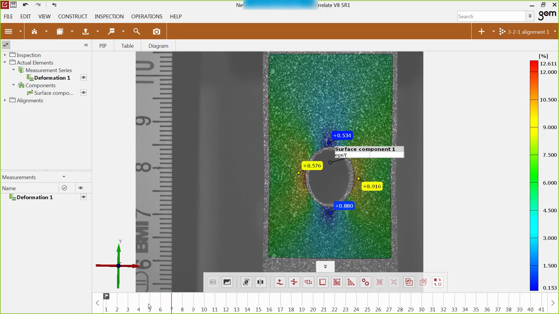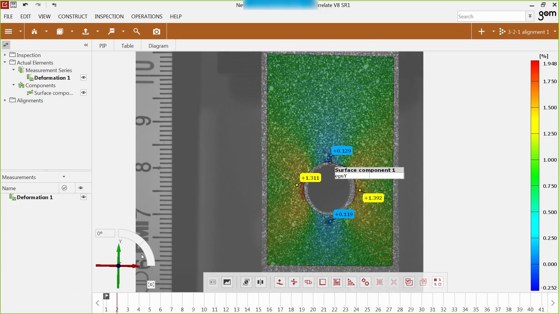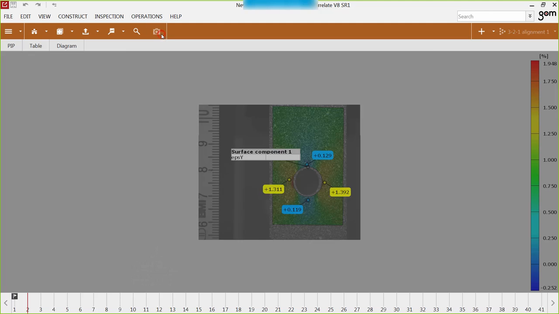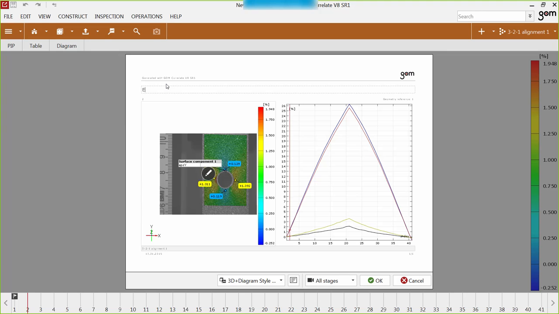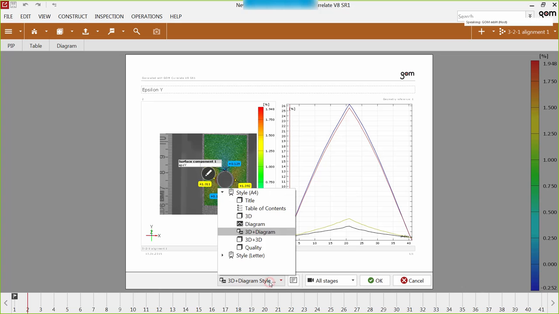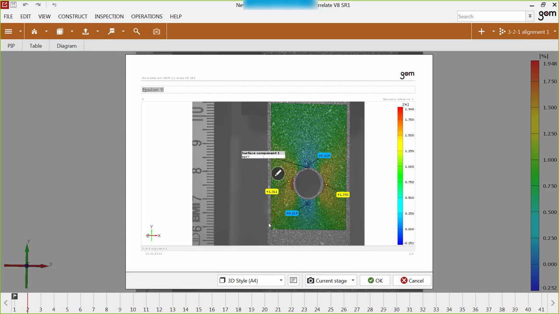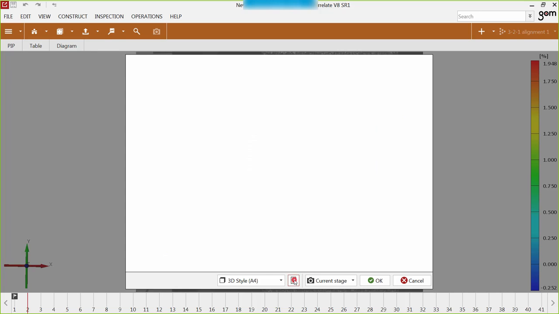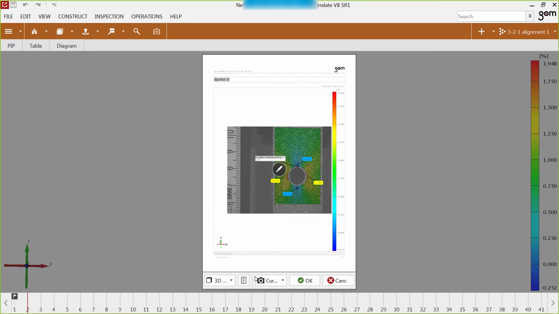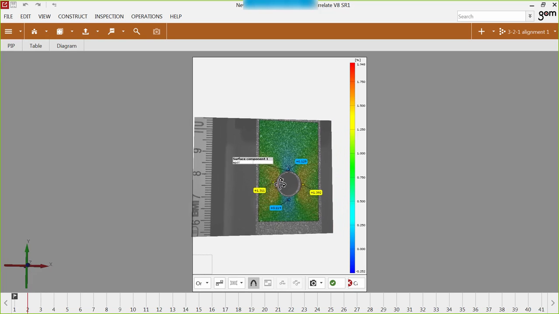And now I'm actually able to compute a report page to document my findings, which you can find here on Create Report Page. So I can give it a name, and I can also choose the template I would like to use. In this case, I only want to have the 3D data in it, and as we have a tensile test, a portrait format is much more appropriate, which you can change here, even though the report page is not created yet. And you can also still edit your content prior to the creation of the report page.